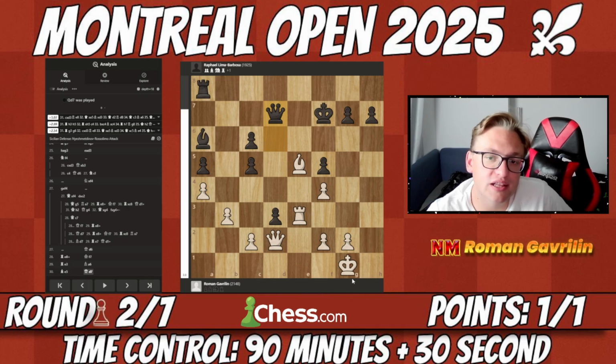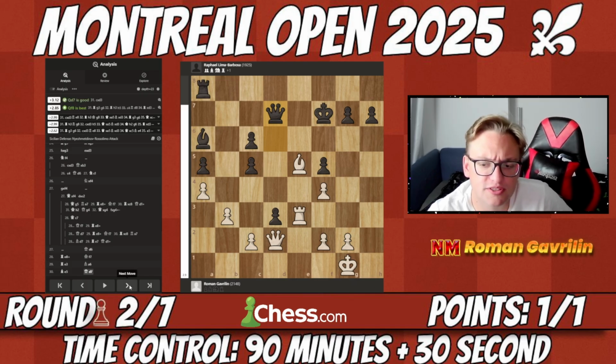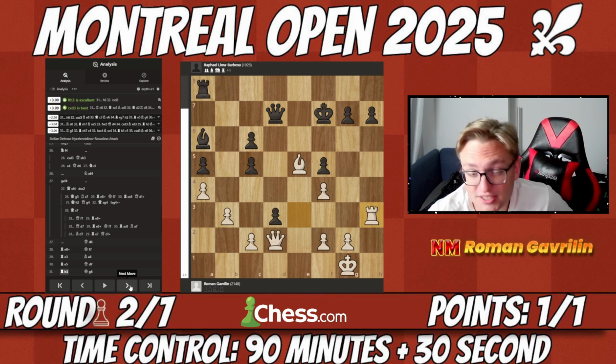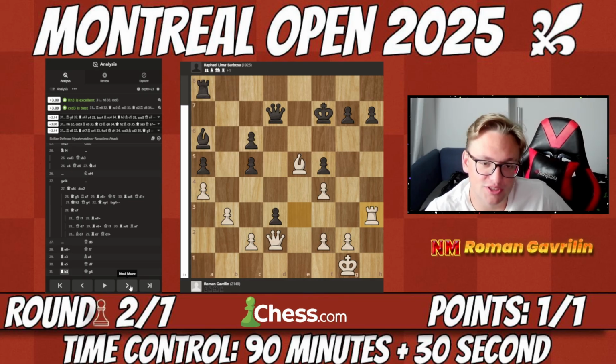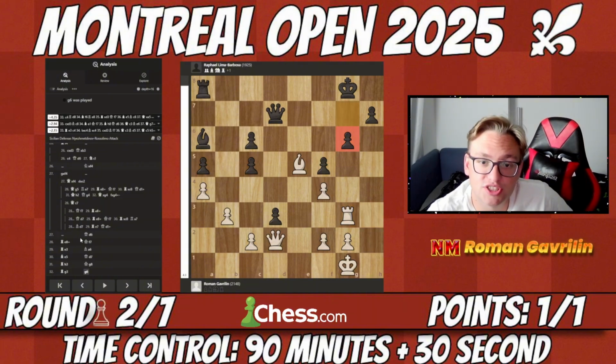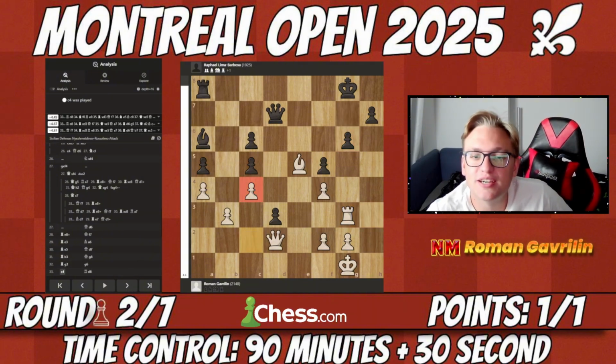So there were a lot of inaccuracies. I didn't convert it the most precise way, obviously, because there were just so many ways, and I kind of knew that this had to be winning, but I just had to convert it the simplest way possible in order not to blunder something myself. And after king g8, rook g3, g6, I go c4. Finally, this move is played on the board.